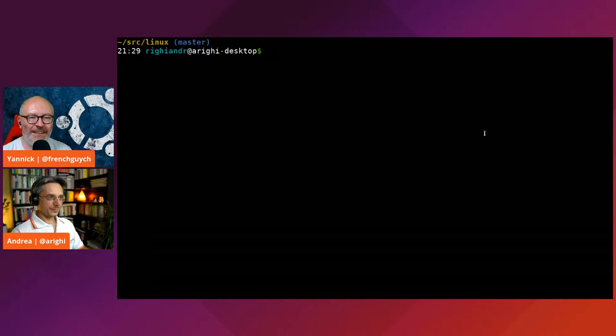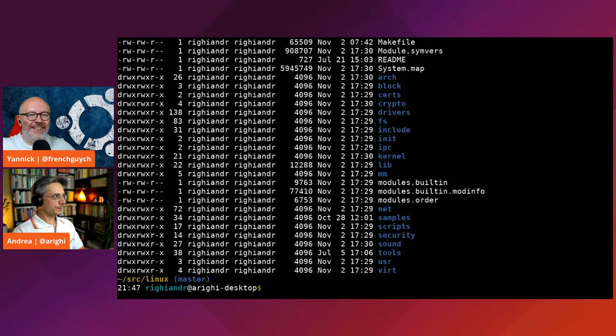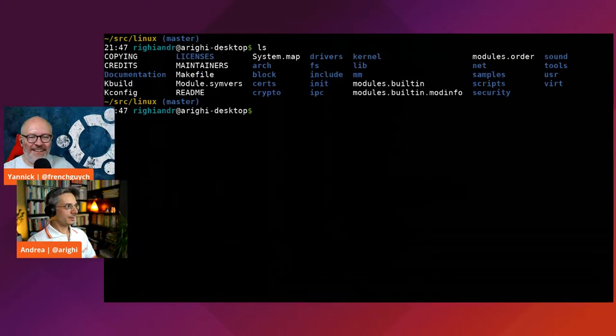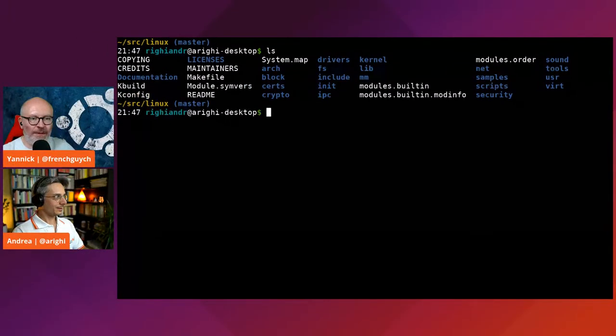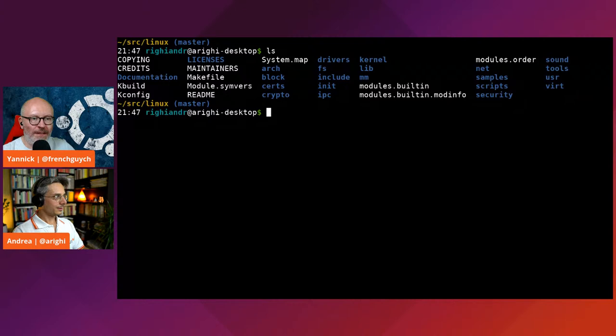We can check. Can I share the... Sure, I will share your screen. Yeah, so I have the source code here. There are folders and files. And what I can do, let me get the command. That didn't work. Can you see? I think your screen is frozen.